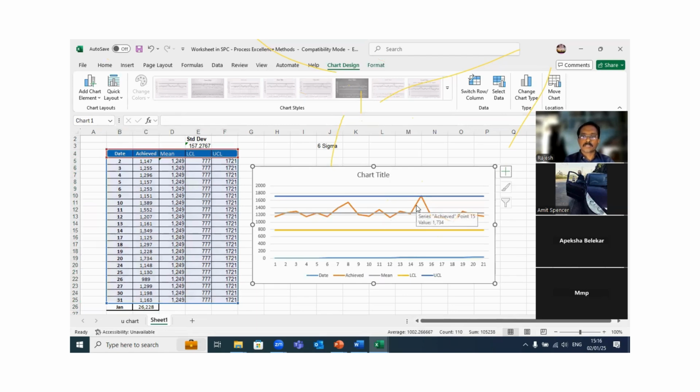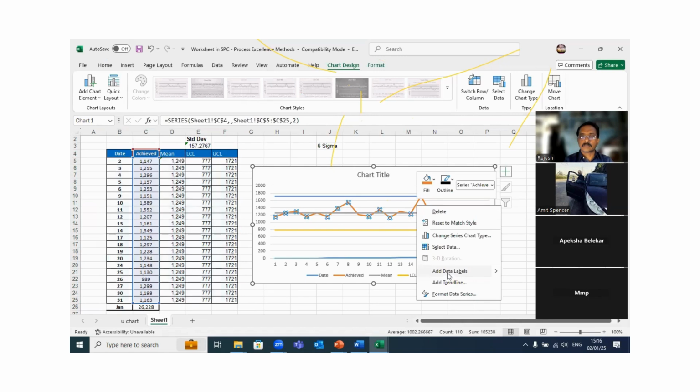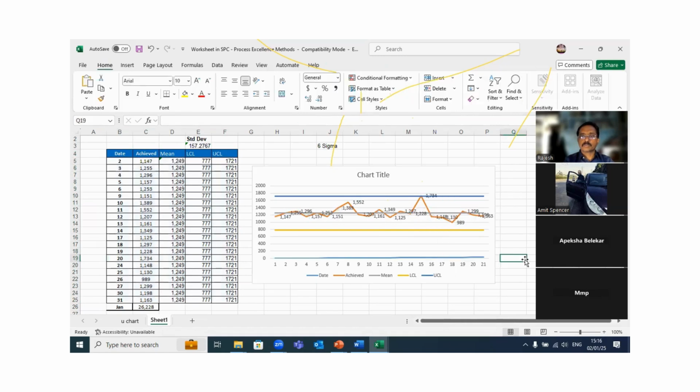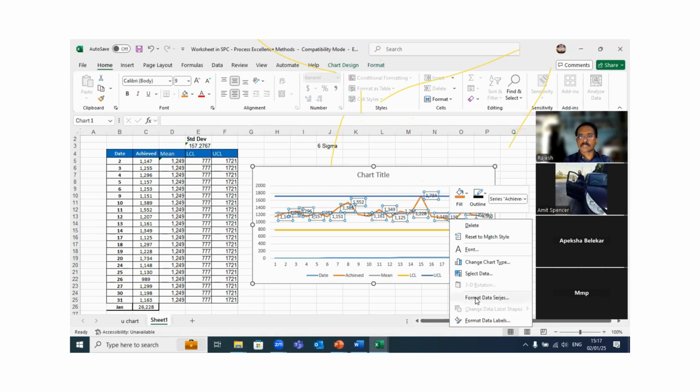So if you plot your numbers here, this will show you how your production numbers are going up and down. See, for example, one day it is 1,728 and one single day it was around 989. So there is an up and down going on and it is going around the mean. So your process is in control overall except for this particular outlier area, right? This is what your statistical process control is going to show you. For another calculation, I just removed the data point here so that I can explain to you.